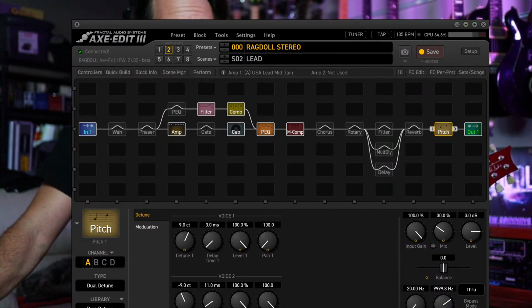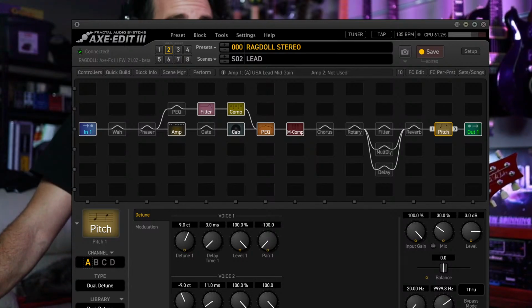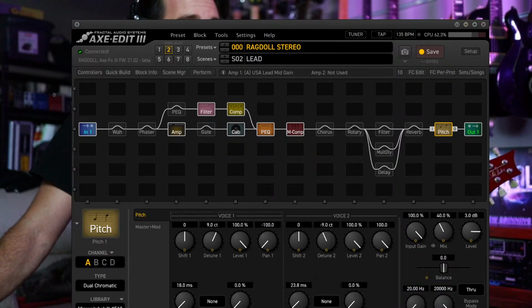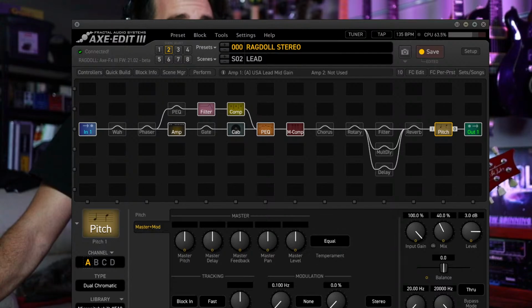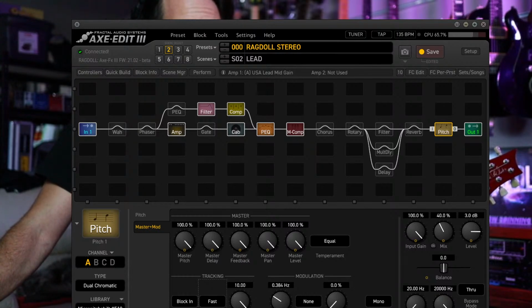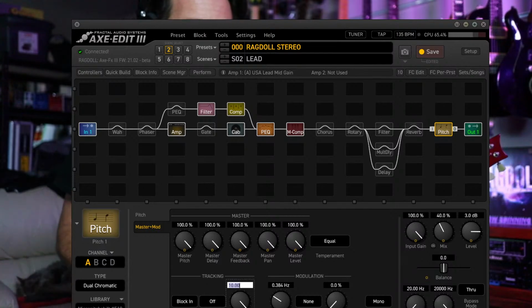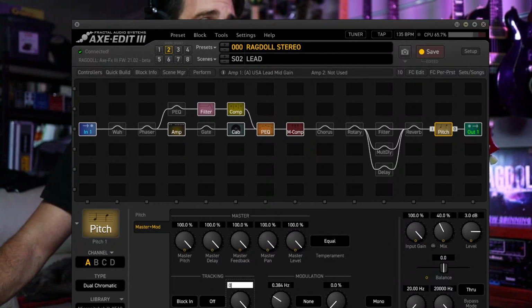So you can't change that on the dual detune here. It's just set, and it sounds really, really good. You really don't need anything more in your life. But if you're trying to copy, say, an old Eventide or something like that, if you use this dual chromatic mode, you go to the master section and you can change the pitch tracking, so the way that crossfading works. This is really interesting because you can turn the pitch tracking off and have a listen to what happens if I set tracking on 10 or on 0. This is pretty cool. Let me mute my mic for this one.